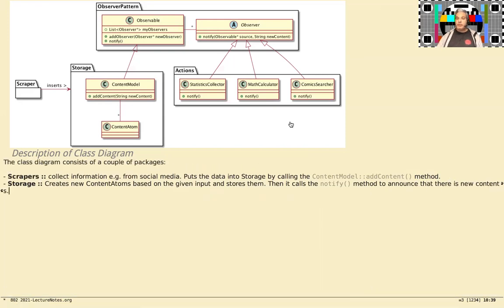I have the chat window over there, so I can't see if I spelled things correctly, but I suppose you'll yell if I mangle the words too badly. Next package simply reacts to new contents. And then the observer pattern.